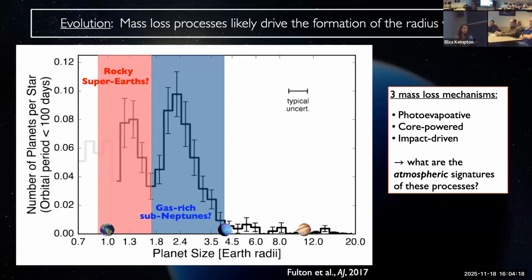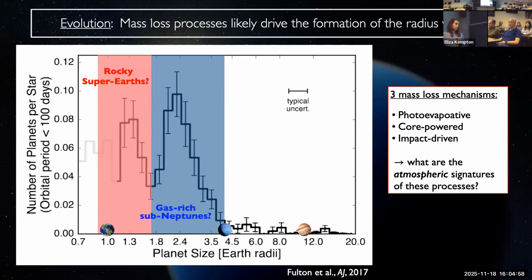All right, we also have to think about mass loss. So back to the plot from the beginning and the radius valley, why do we have these two distinct populations of planets with the radius valley in between? There are many papers that show that you can very naturally form the two distinct populations of planets if you consider the effects of mass loss. So the rocky super Earths are the ones that have catastrophically lost their primary atmospheres. The sub-Neptunes are the ones that are somewhat more massive, maybe slightly less irradiated, and so they've retained primordial atmospheres.